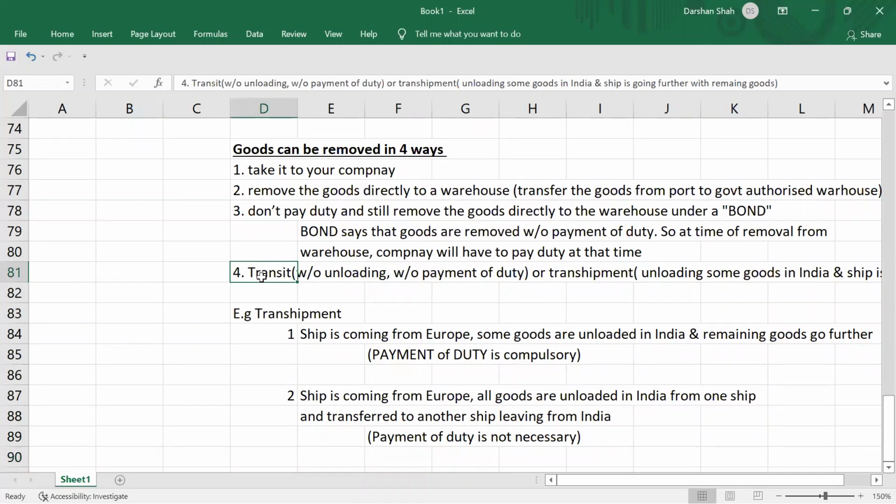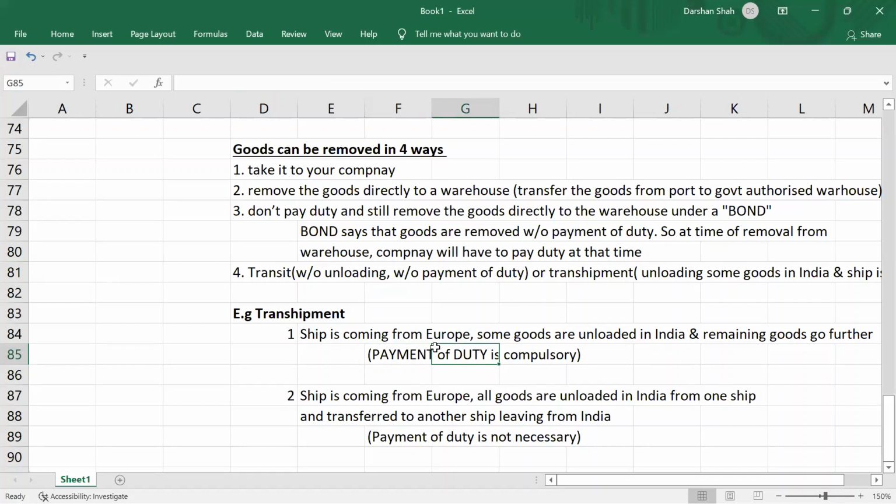In case of transshipment, there are two examples. One is some of the goods we are unloading in India and bringing into India, and remaining goods are going further. In that case, for the goods which are unloaded and brought into India, payment of duty is compulsory. And second example is my ship is coming from Europe to India.